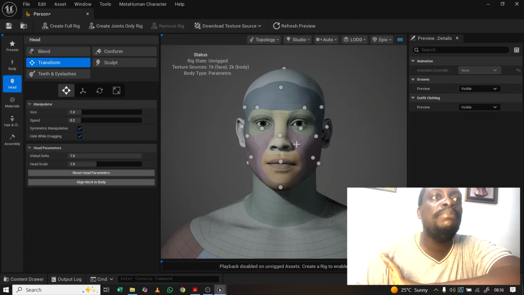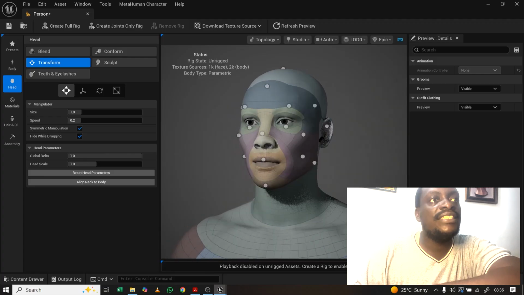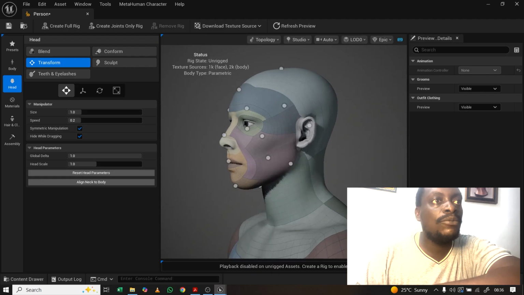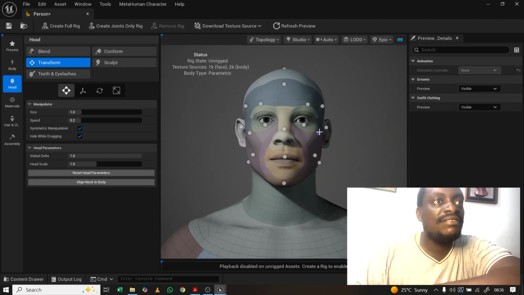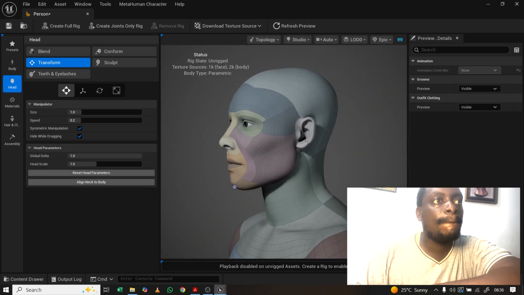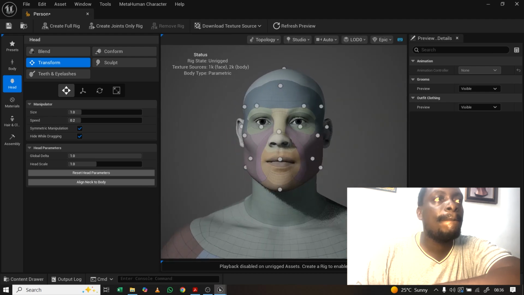Transform is basic modeling. You can see the manipulator in transform is kind of different from the blend manipulator. You can do some very basic modeling by clicking and dragging on the manipulators. You can see this one is the translate.